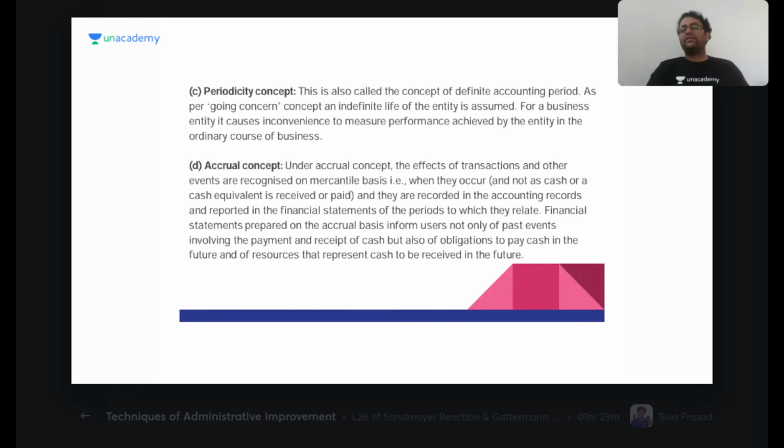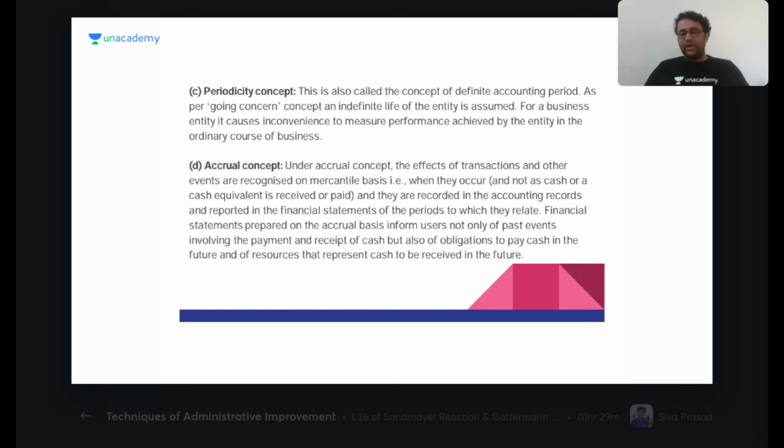Are you clear? Similarly, if there's any purchase or any expense, you need to book it or enter it in your books of accounts on the day it happens, irrespective of when you pay for it. Are you clear? Any question? This is a very important concept and you need to know it, because most organizations today are following an accrual basis and very few are following a cash basis. So you need to be versed with what is accrual basis.